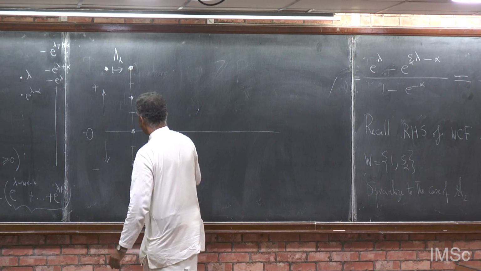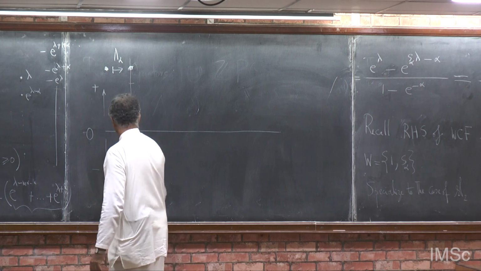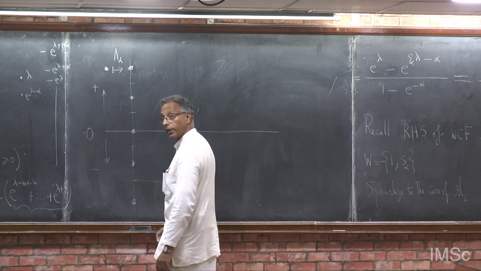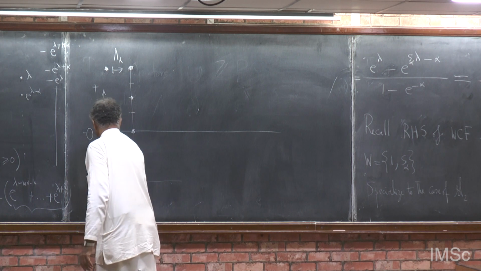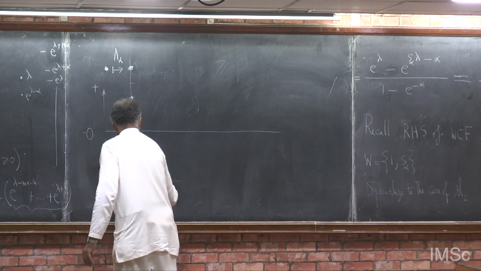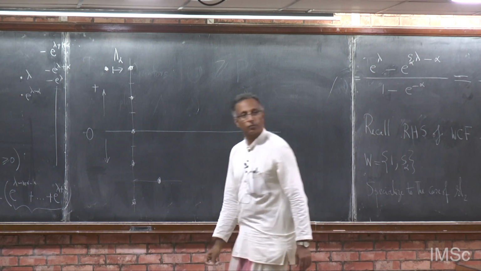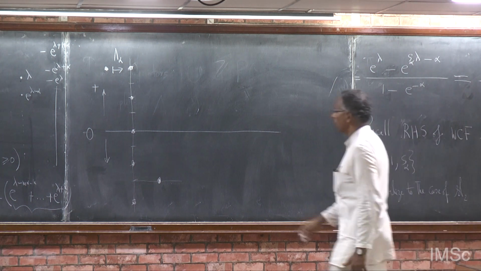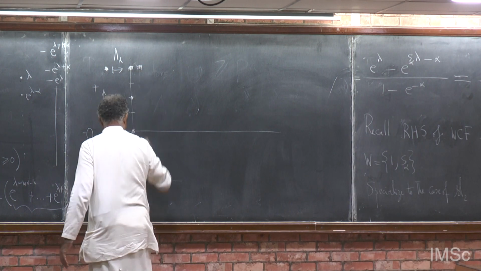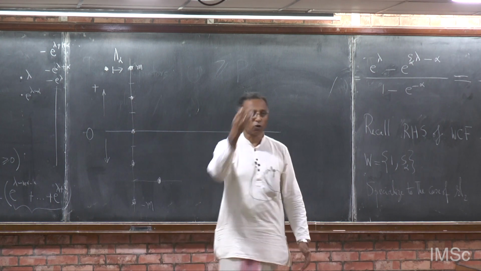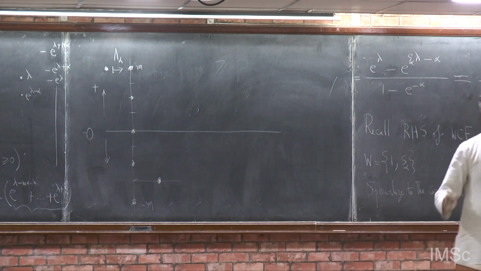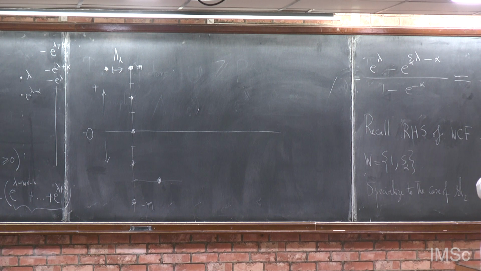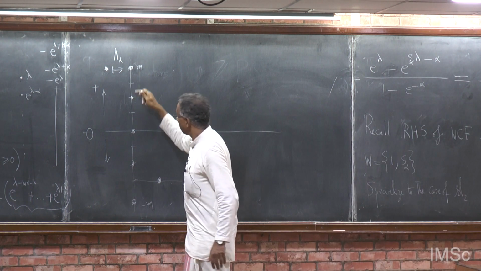Okay. What if it is negative? So let's draw a second picture. Let's say at this point, which is 1, 2, 3, negative 3. So at negative 3, if I had this dot, how far are you going down? If I start with m, I go to minus m in steps of 2. That's the irreducible module with highest weight m. When I say that, I mean this is the character of the irreducible module with highest weight m.